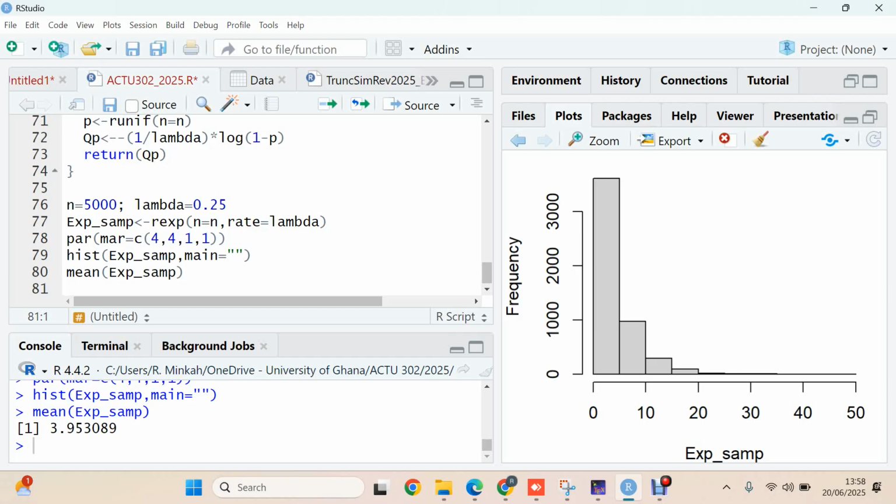You are lost. Okay, so let me give you another assignment. So your assignment is that when you take n, you take the mean, you can even find the variance.